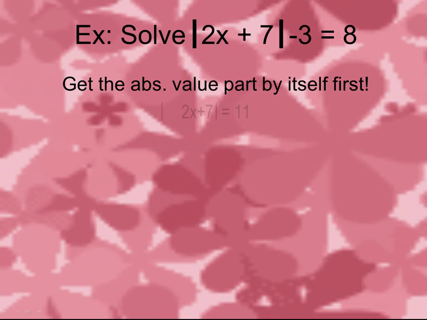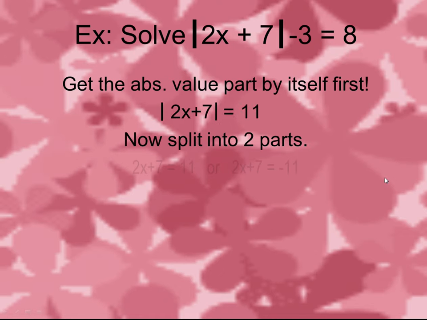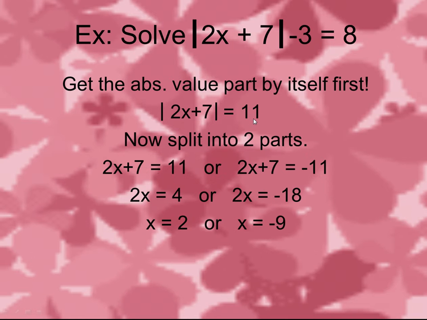Now we've got sort of a new problem that's easier to deal with. Now we've got a problem where the absolute value of whatever's behind my hand is 11. So what are the two values that could be in the absolute value? And what are the two numbers that could be represented by that 2x plus 7? Either it could equal 11, because the absolute value of 11 is 11, or it could equal negative 11. So we'll split that into two parts and solve, just like before, right? We set whatever's inside the absolute value equal to 11 or negative 11 and just solve, and I get two different answers, 2 or negative 9, right?